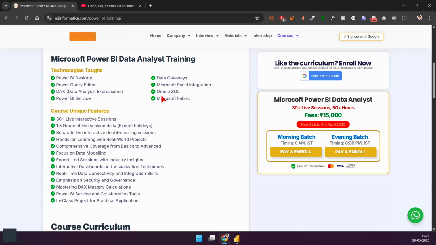Now, how is this course structured? The course is going to be more than 30 hours of lectures from my side. We'll have 1.5 hours of sessions daily. We'll have this over the weekdays and not weekends. We'll have the session on the weekdays, and weekends would be holidays. We don't really conduct those. So that is how it is.